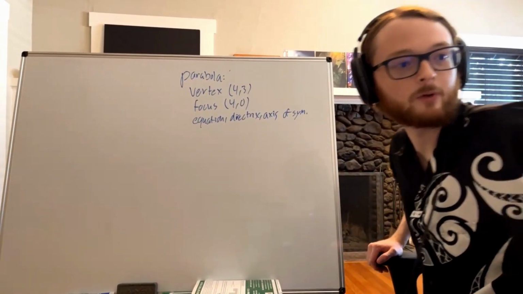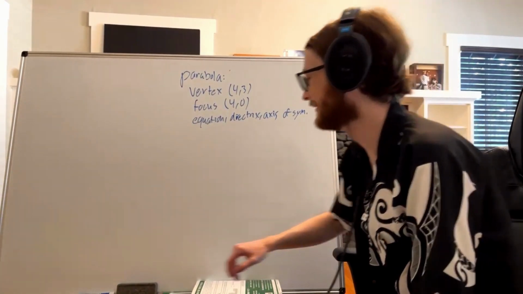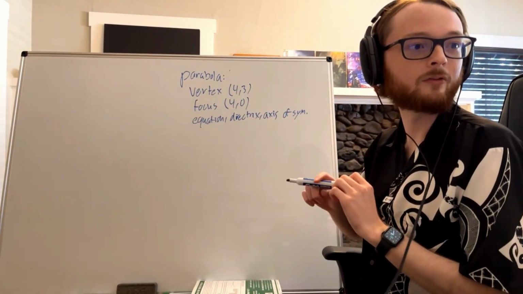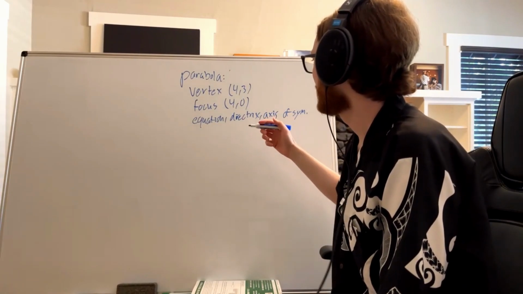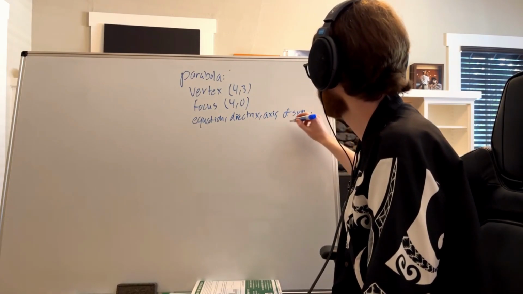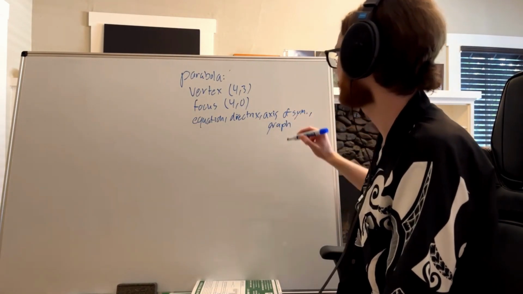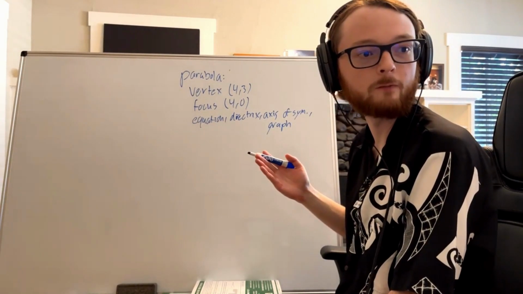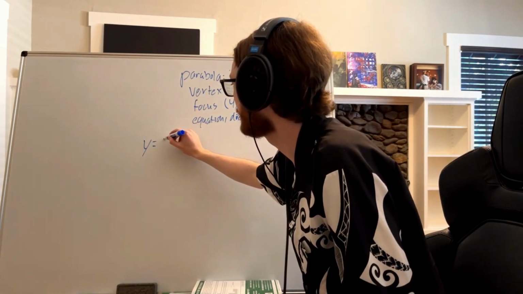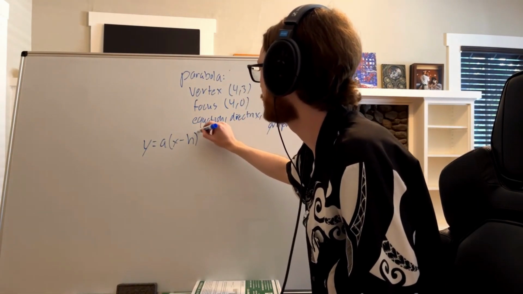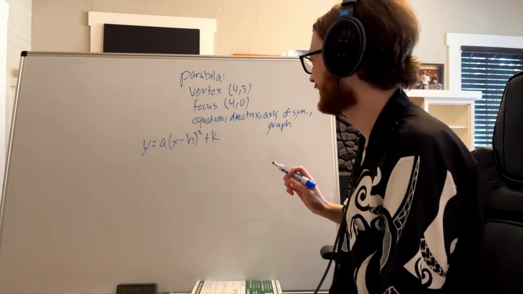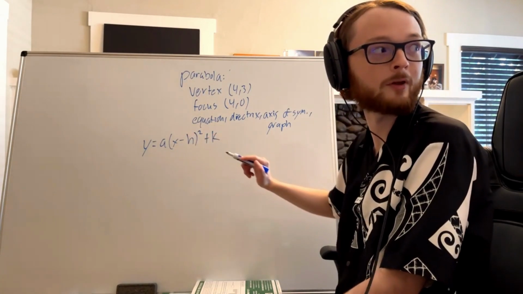So the directrix, I'm going to have to remember what that even is, because I remember that it involves parabolas, but I only barely ever had to learn them. But the equation and the axis of symmetry are going to be pretty easy because I remember those. So the first thing is the vertex form of a parabola is going to be important for this problem. Vertex form of a parabola is y equals a(x minus h) squared plus k. Oh, and that's why you have the focus. I see now. So this is the general vertex form of a parabola.